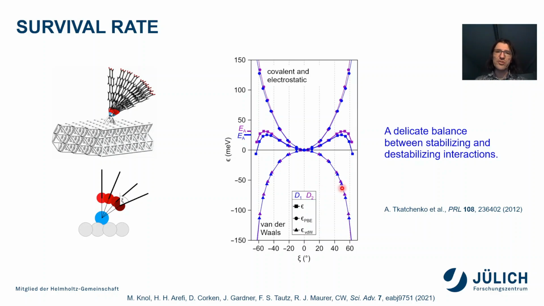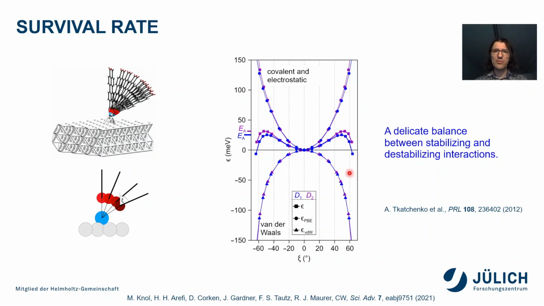And that is the long-range molecule surface interaction, basically. And it shows that we have a very delicate balance between stabilizing and destabilizing interactions. And here in the middle, this is the sum of both contributions, the potential that actually is a potential well and stabilizes the molecule. And I also promised that I would say something about the dynamics.